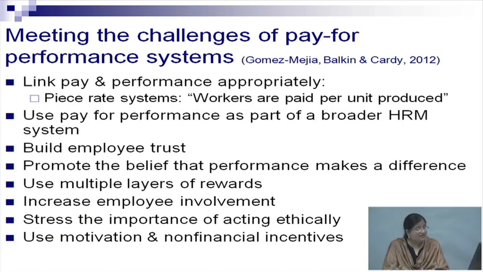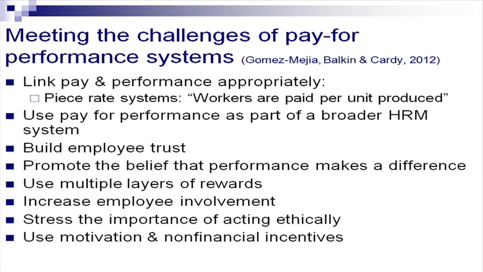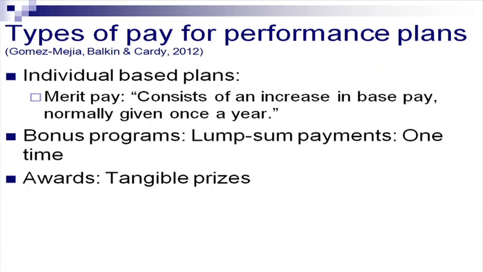Use multiple layers of rewards. You could increase employee involvement. You could stress the importance of acting ethically. Pay for performance systems usually open the door to a lot of unethical practices, and it helps to constantly reinforce the belief that employees need to act ethically as far as possible. Use motivation and non-financial incentives to keep them engaged in the work that they do.